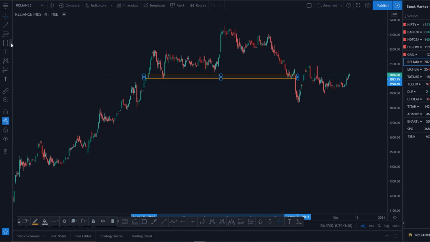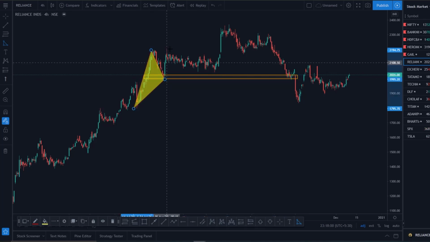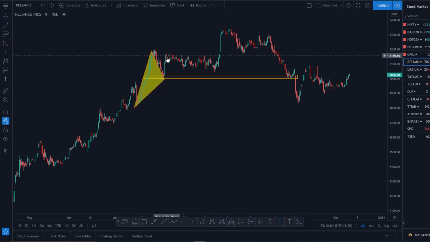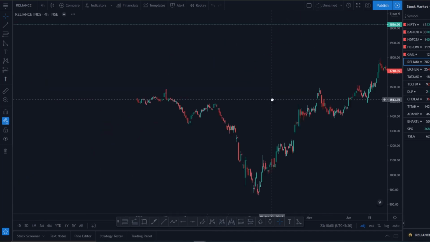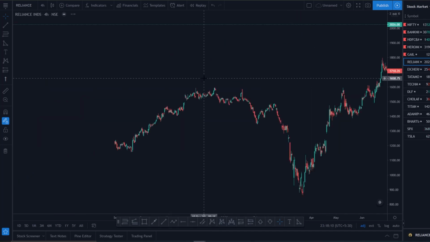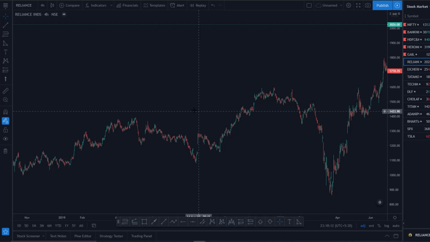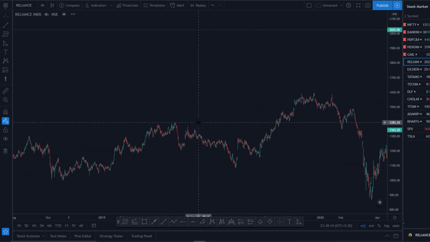Okay, so next one is the triangle tool. Triangle tool, I sometimes use it for marking harmonic patterns, as well as some chart patterns. So if you have a triangle, let me see if any triangle pattern is there. I do not see that yet.